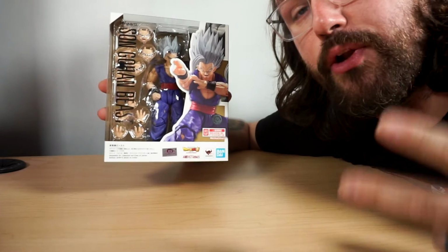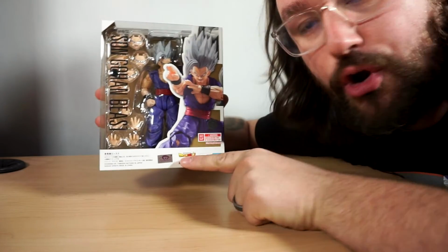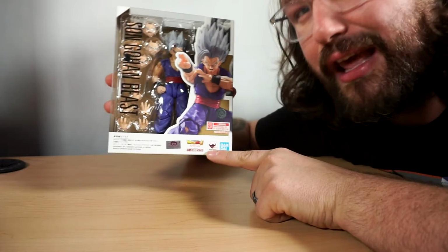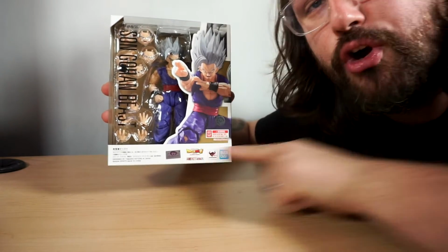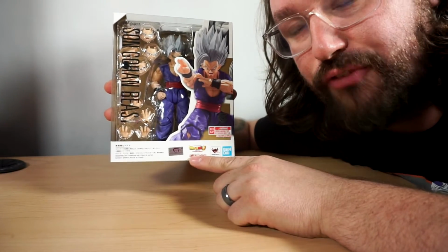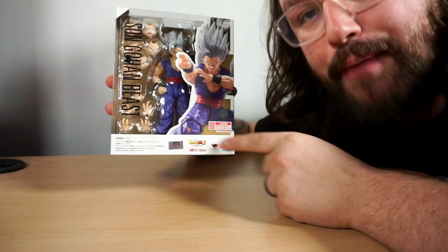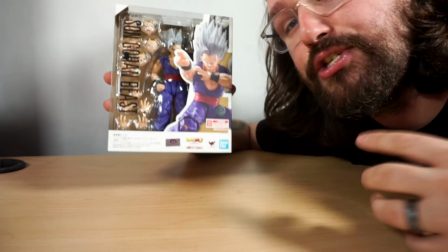And the two logos you want to look out for when you're buying on those sites are going to be the series logo and the Bandai logo. These two logos, and maybe now that the Tamashii one is now on the box, they used to not be on the box, those logos will be absent. They will be very, very absent. The premium Bandai sometimes will show up on those fakes, but if it is a fake, it cannot have the Bandai or the series logo, and maybe the Tamashii logo now as well, because those are trademarked.